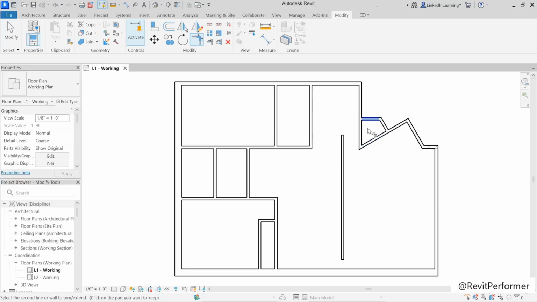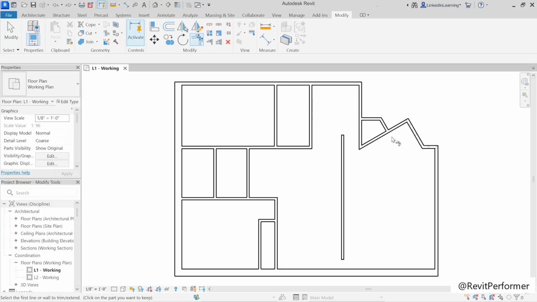This is important because it matters which side you click on. So let me click this wall here, and then if I click the bottom portion of this vertical line, I get one thing. Control Z to undo. If I pick the top portion, I get something else entirely. Control Z to undo. So just keep that in mind when you're using the trim and extend to a corner, that when you're trimming, it matters what side you click. Now, it doesn't really matter when you're extending because the wall is always going to get longer.